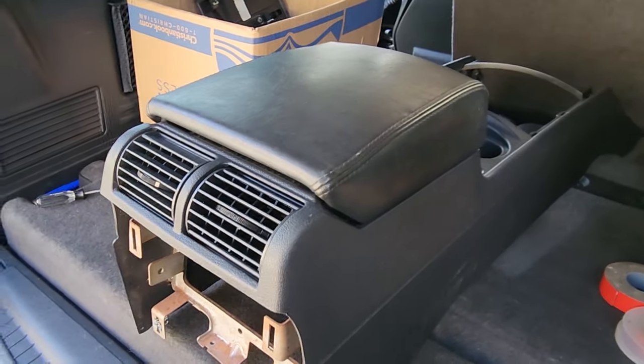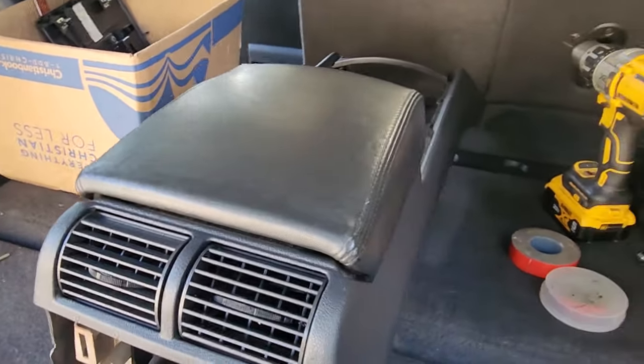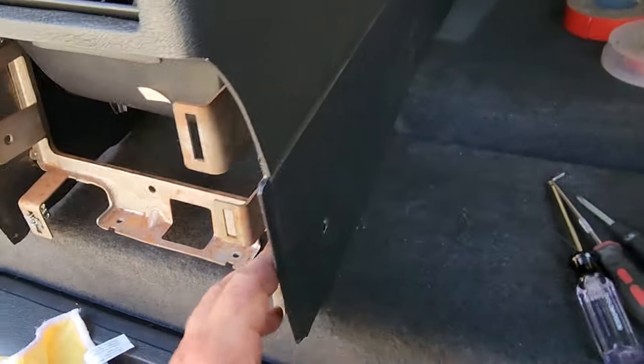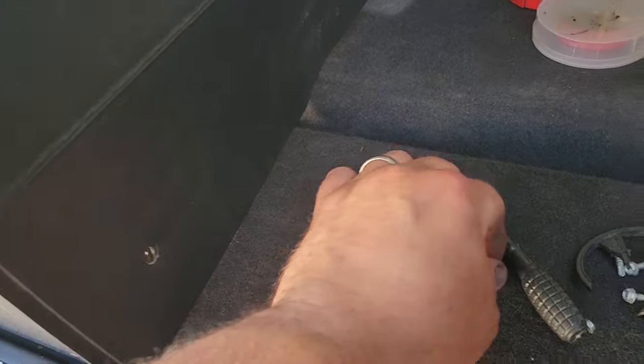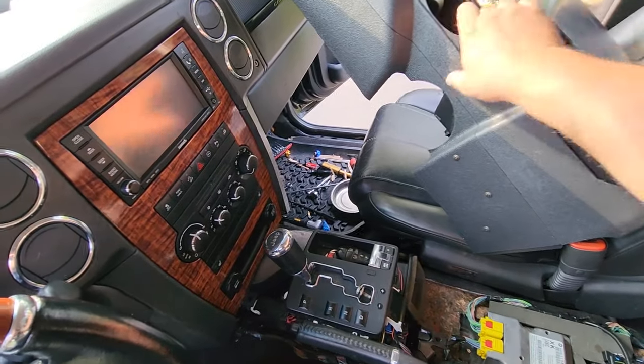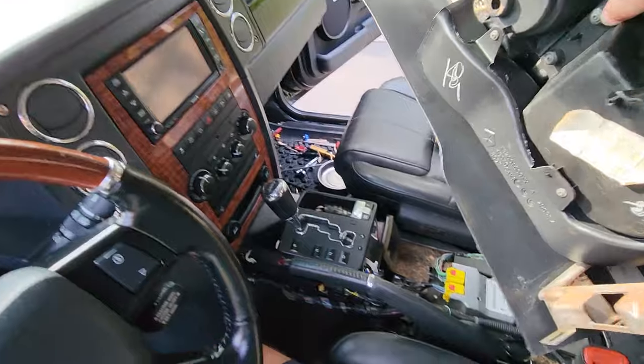All right, I think we could install this baby back to, oh wait, no, forgot. Gotta pin these sides in to the metal. Let me do that now. All right, center console goes in as easy as it came out.